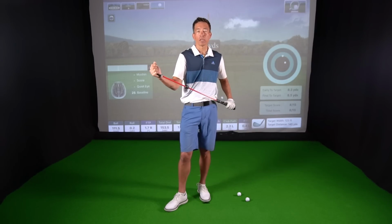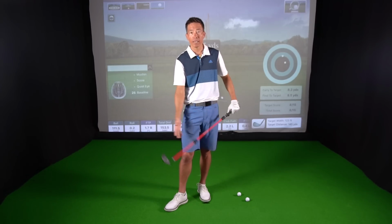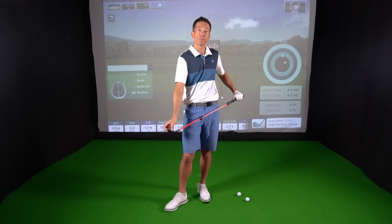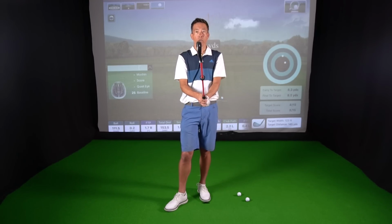And the club face is king, right? Have you ever heard that? It just means it's the most important thing in the golf swing, because basically at the end of the day, when you hit the golf ball, that's all the ball knows. It doesn't know if I hit it, Tiger Woods, you hit it. It just knows what the club face tells it. Was it square? Was it open? Was it in the sweet spot? What was the loft? What was the speed? Okay, and what controls the club face is this beautiful grip, okay?